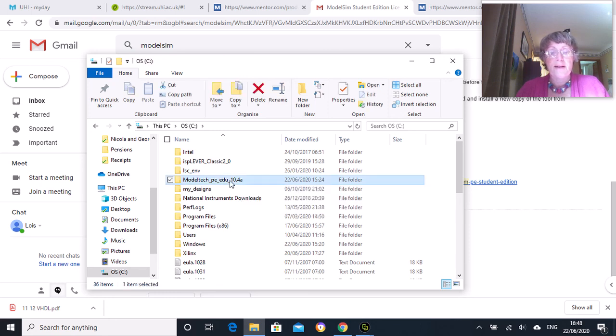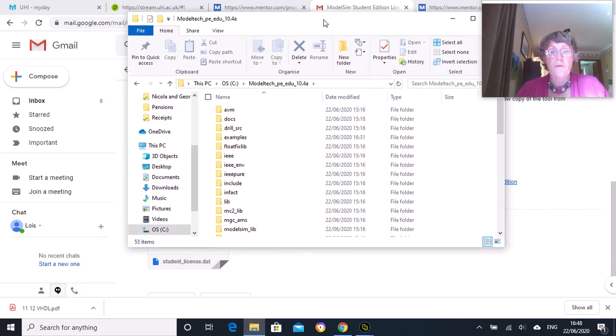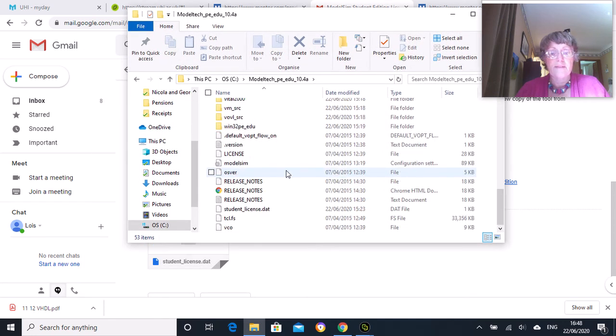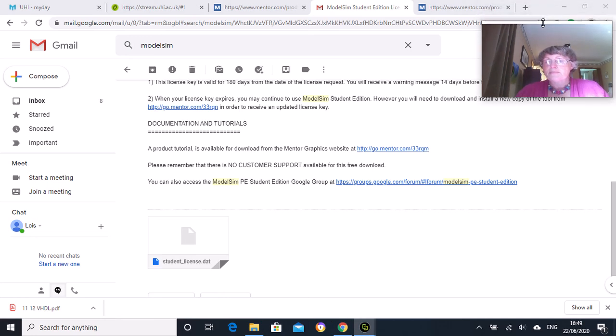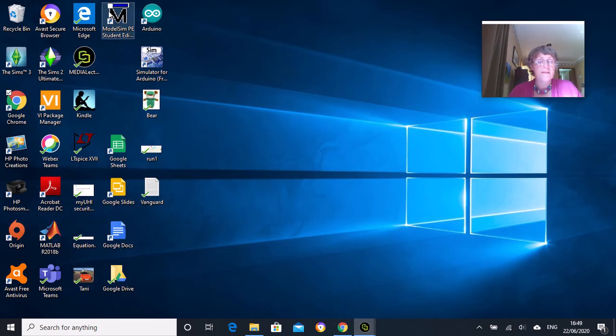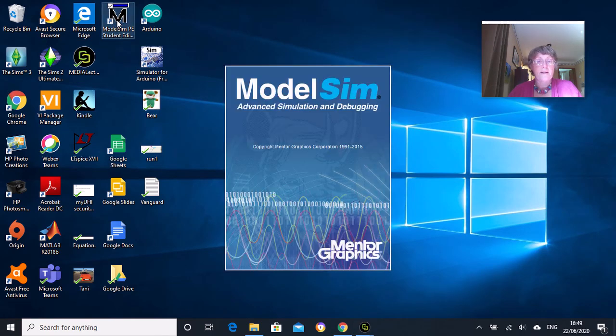If you open that folder, what you want to do is drag your license file into this folder here. So you can see mine is at student_license.dat. And once that's all done, if you've just clicked OK to all the installation messages, which is what you should do, just click yes to everything. The default one's fine, everything's fine. What you should do now is you should have a shortcut on your desktop which you can just double click to run.